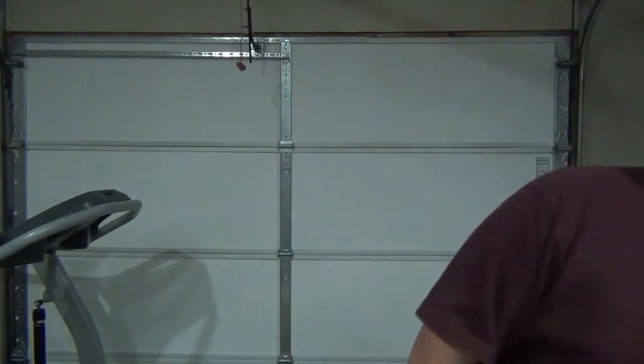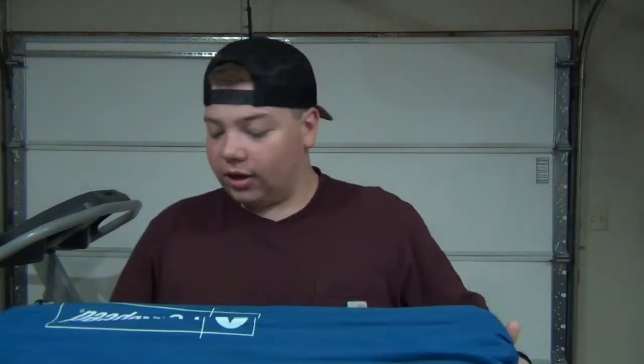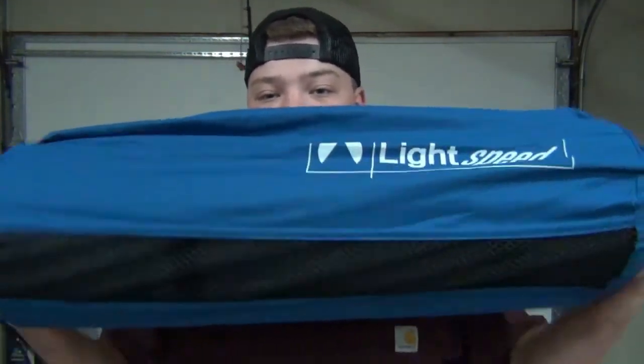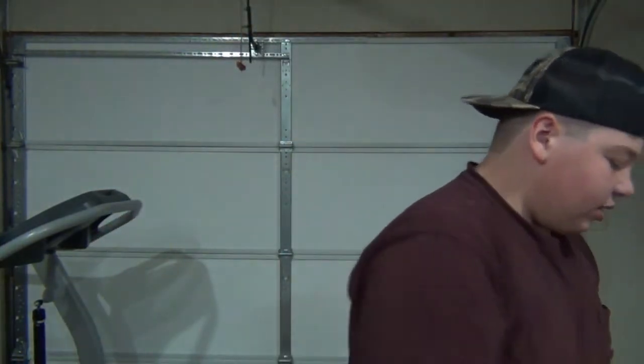And then if we do go for overnight, which I don't plan on for the first week, I've just got this Lightspeed. It's giant, but it will go on the bottom of the pack. Same with the sleeping bag, I'll have it here with me. But there's that. Let's grab some more stuff.